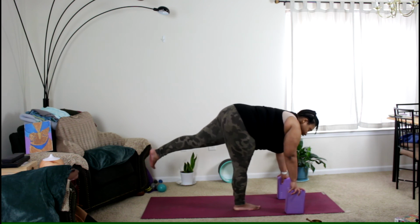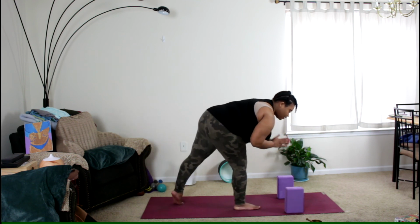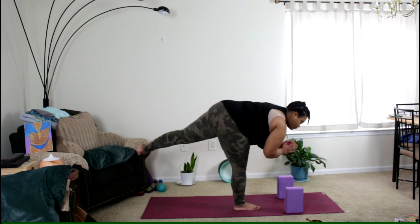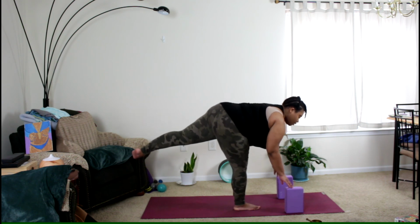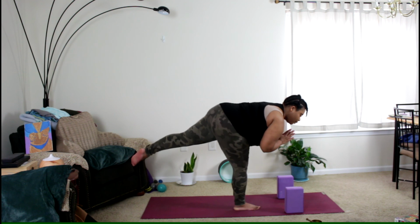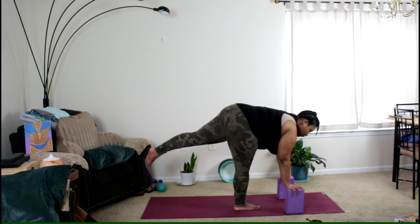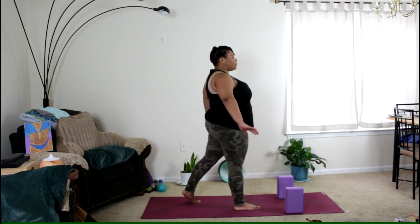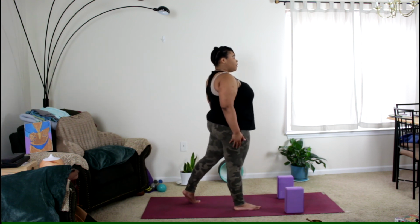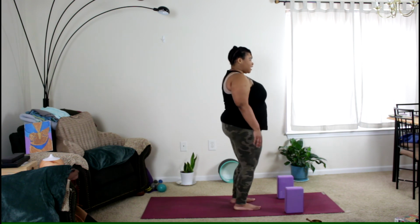Keeping that right leg straight, keeping the left hip facing down and the toes facing down. And you can always try to balance off of the blocks. Let this be your practice. And then slowly bringing the leg down as we stand up. And then bringing that left leg back to meet the right. Shake it out.